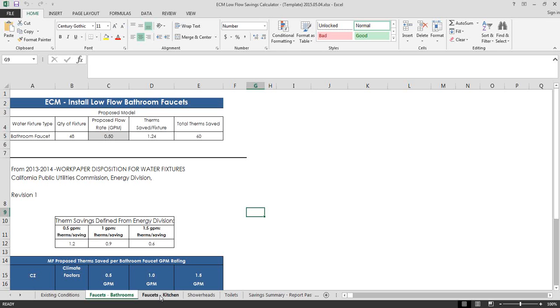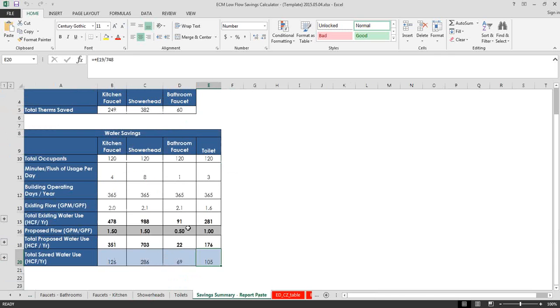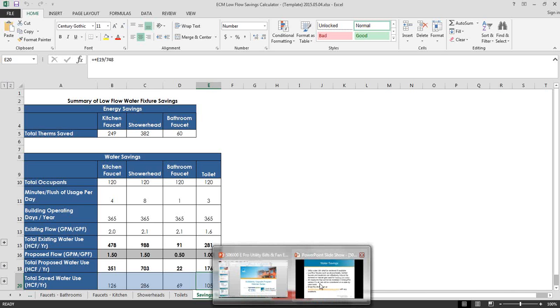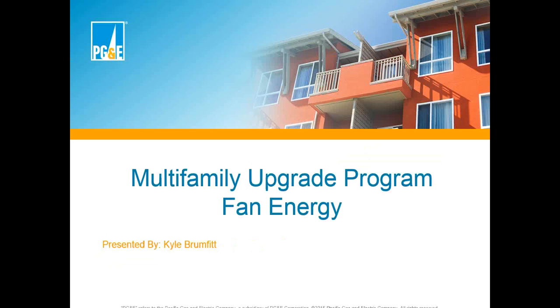So there are other bits and pieces to the calculator that go into making that end use summary of savings. That's why when you build something like this, you are going to need to get it approved by the upgrade program representatives. But you can use water savings, and it's recommended to use water savings for your recommendations to the owners.